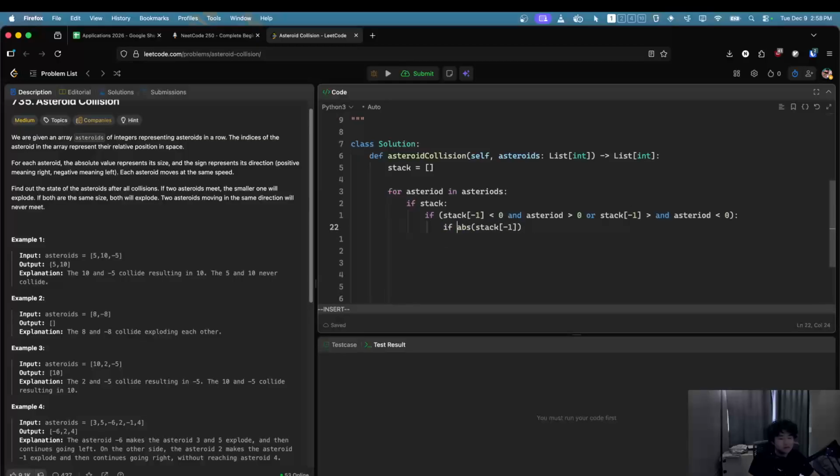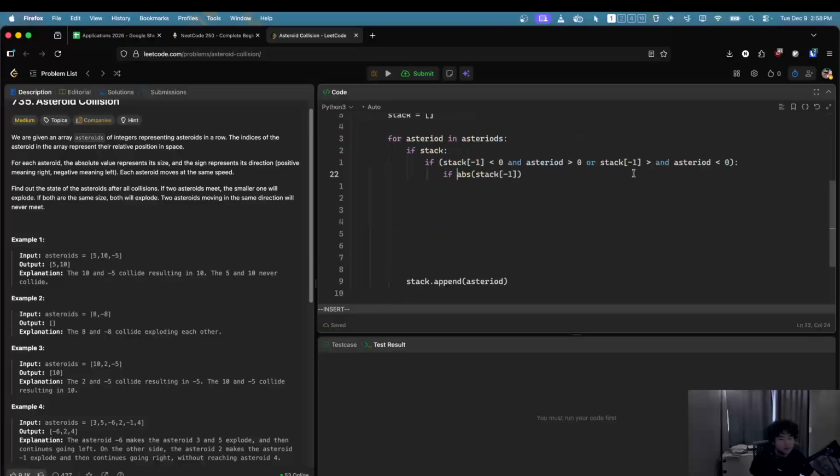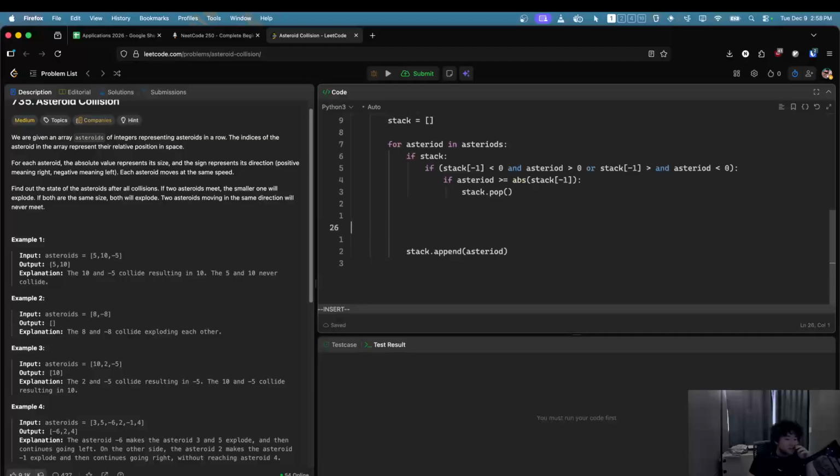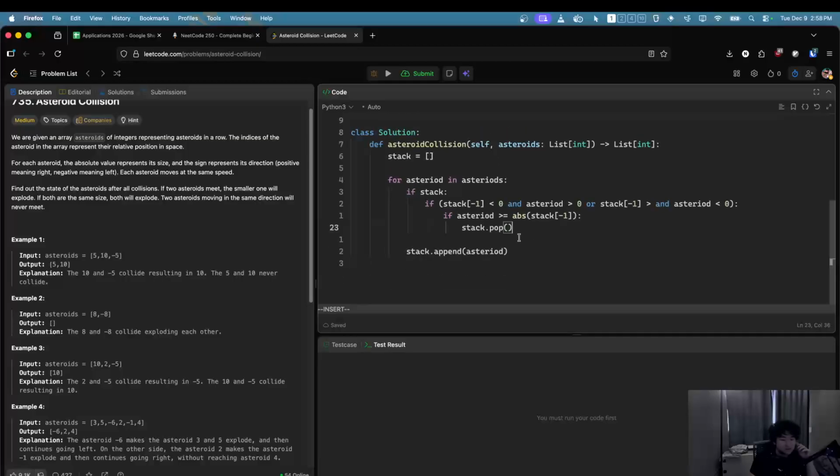If this equality is true, so if the current number, which is asteroid, is greater than, right? Then pop the stack, then stack dot pop. Also, if it's equal, then also pop them. If the asteroids are greater or equal to this, then pop it out. And then, bro, this is 3 lines of if statements, which is really bad. I don't like how it looks.